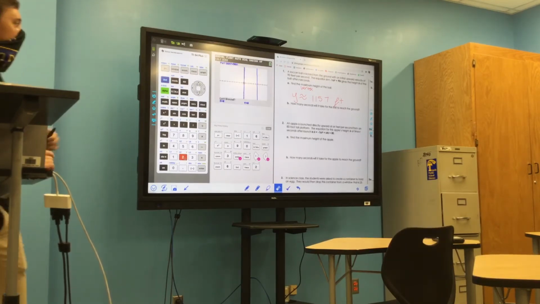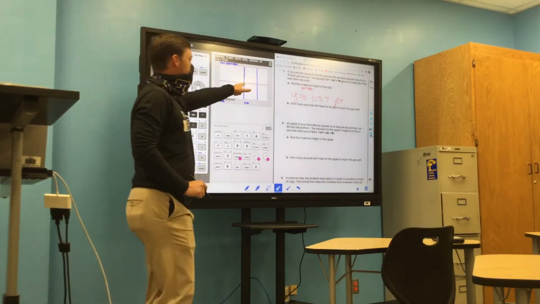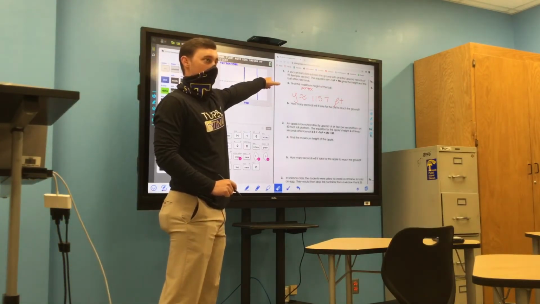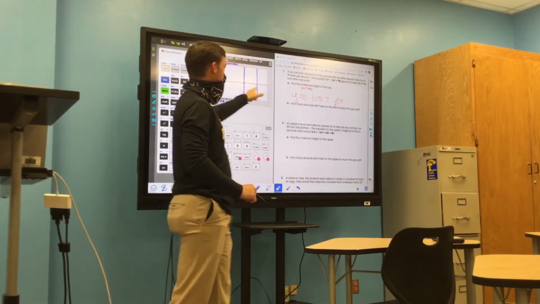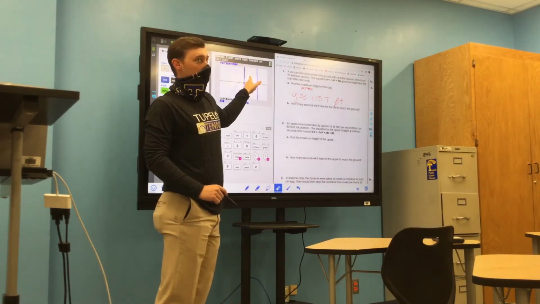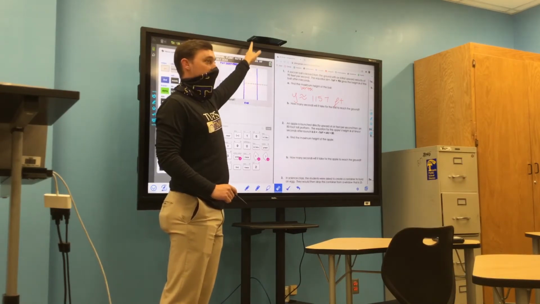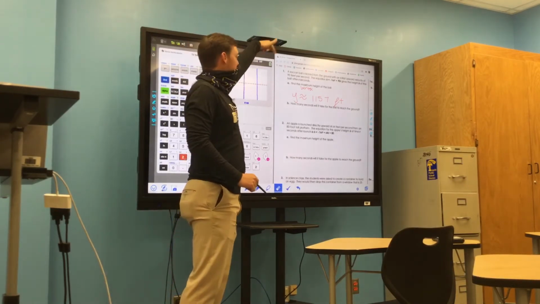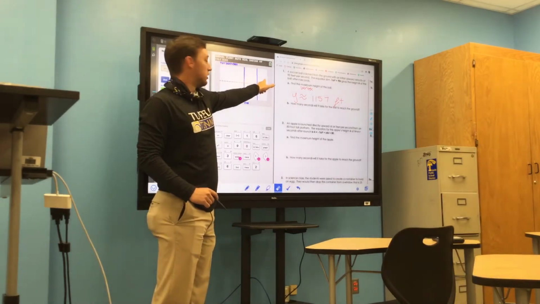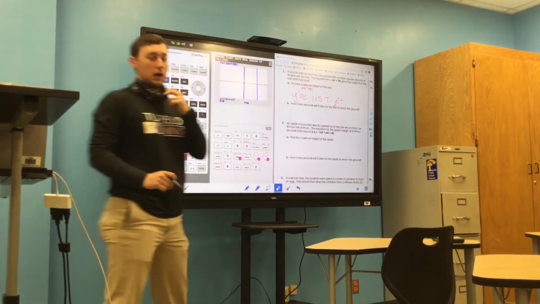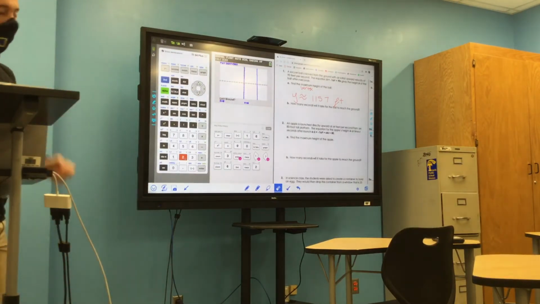Now, am I looking for where it crosses here or here? Think about what the problem says. How many seconds will it take for the ball to reach the ground? When I'm here, has the ball been thrown yet? No. Okay, then it's thrown up, right? And then it's going to touch the ground here, right? Everybody's with me. So this would be the time that we're looking for. How long does it take for the ball to hit the ground?